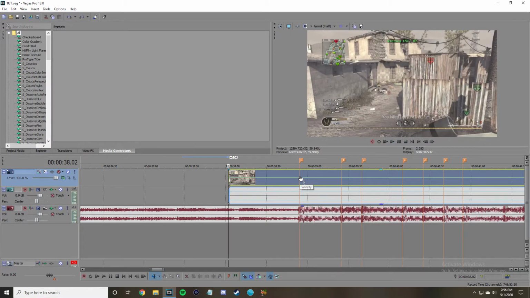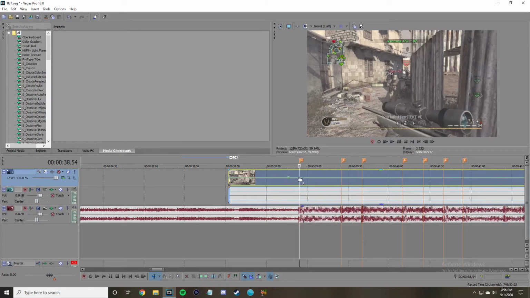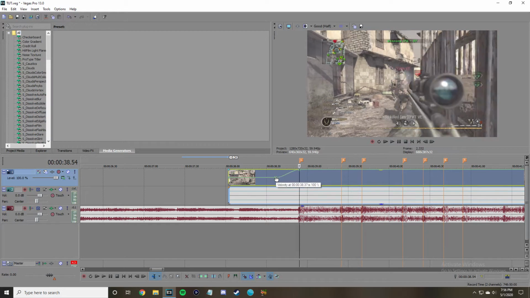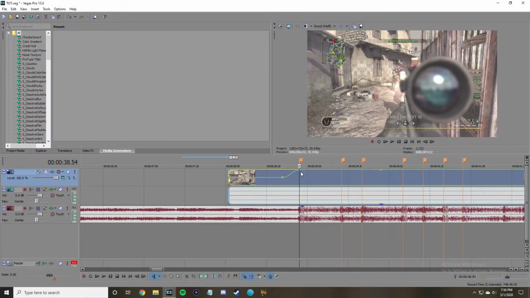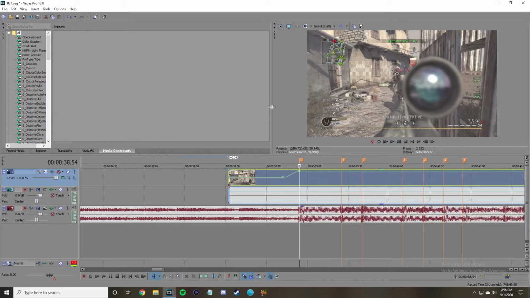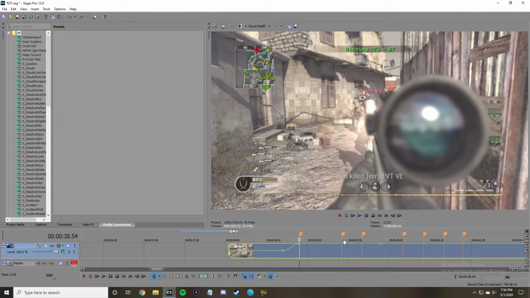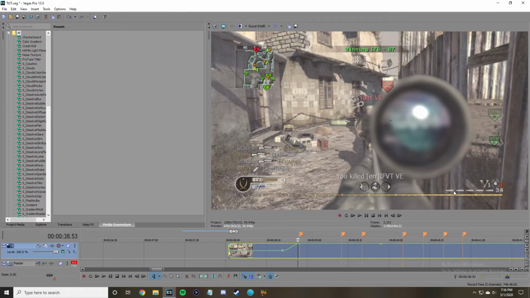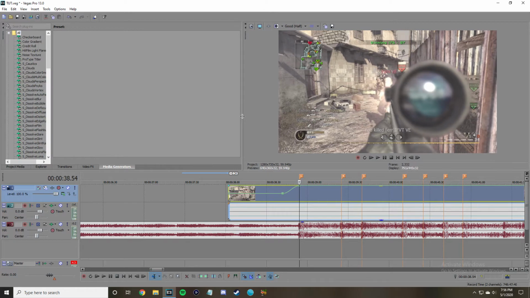It starts out at 100, and you can create more points by double clicking on it. I would go right before it, put a point on the actual marker where I want the shot to be, and then go up. You want it to speed up right before the shot, and then he shoots, and then it slows down after. To know when to sync it, you see right there the bullet counter. Whenever the bullet counter goes down one, that's when you should sync. See right there, the frame before there's a bullet, and the frame of no bullet. That's where it should be on the beat.